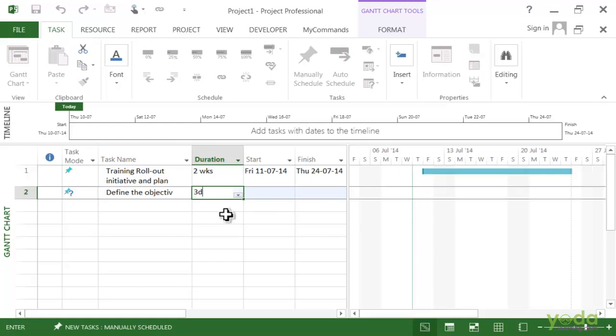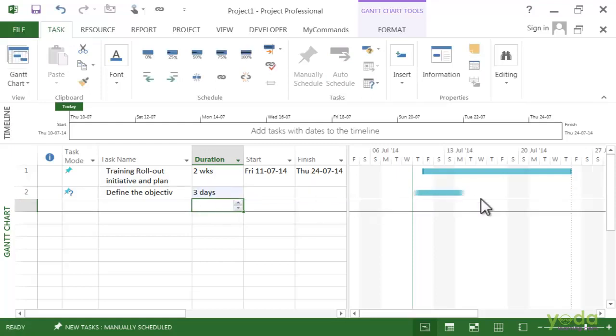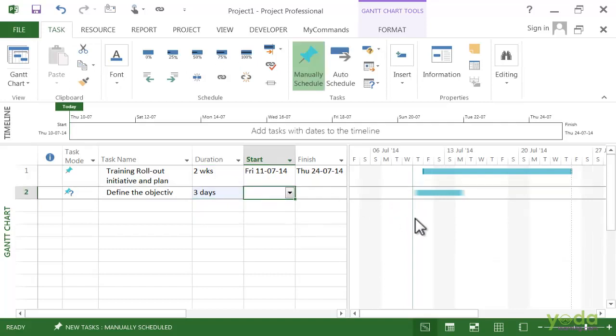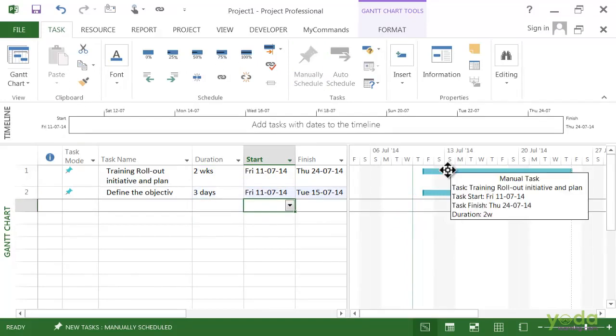And you can see that there is a taskbar and it is 3 days long, but the ends are kind of blurred out, and that's the sign that there are no dates assigned to this task. What project does is put it in the time scale at the project start date, so that's July 11. Tasks, you can fill in the partial or complete information.